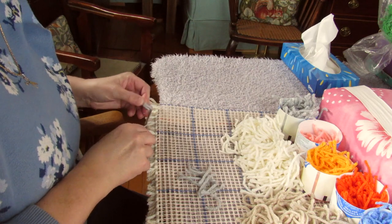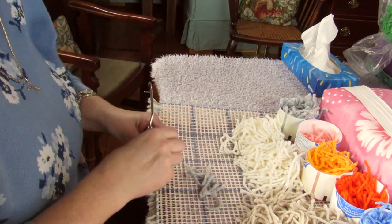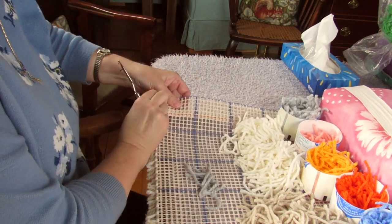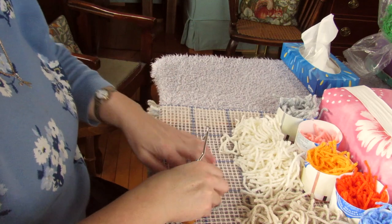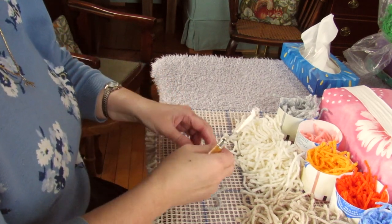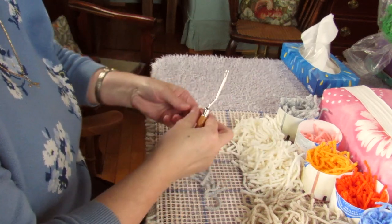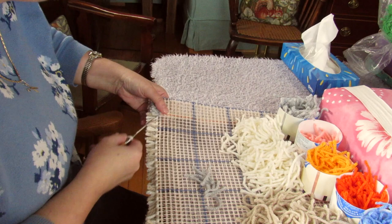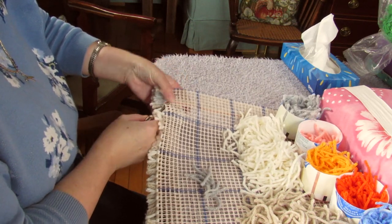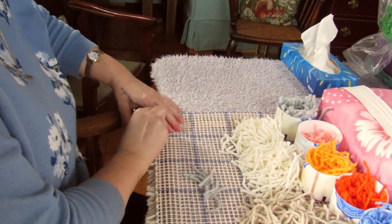I just need to make sure I'm following my design while I'm showing you this. Because we've got the edge and underneath is the selvage, for this canvas I can only go through the first four rows and then we have the selvage in the way, so you just go through the one layer of canvas there. Then we are back to doing through both layers — this is where it's just a little bit tricky. You might want both hands: you're going through, picking up both bars through both layers of the canvas and latch hooking through both of those.